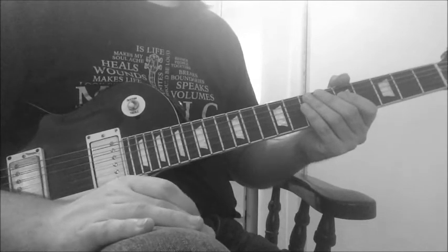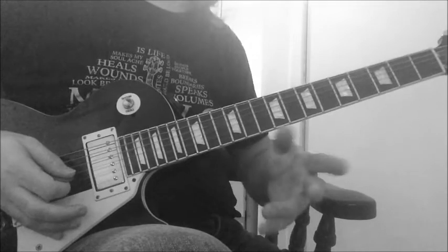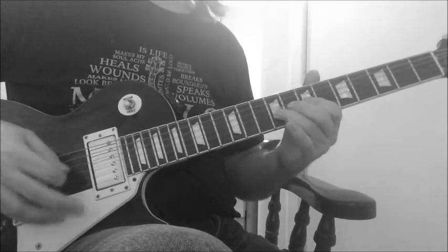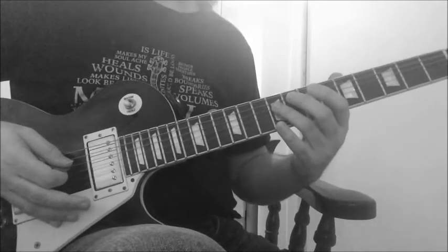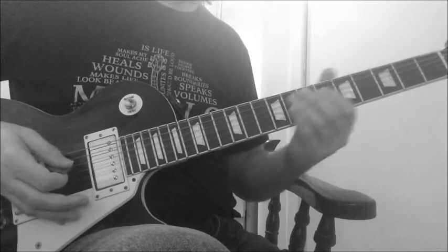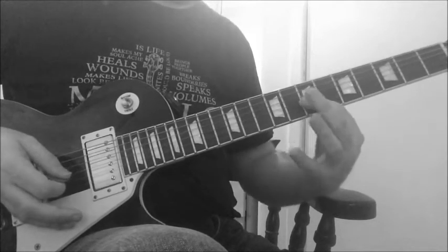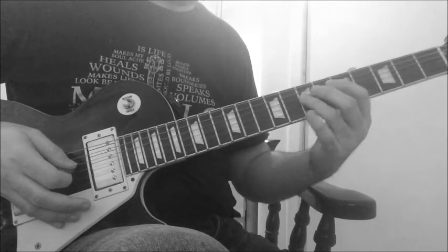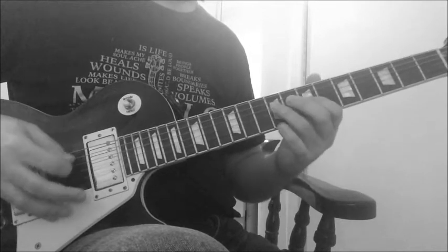So the second half of this little section, the first part of it is exactly the same as the first time, so we go... Okay, so we learnt that part from the last section, but then we go... Okay, that's all we need to learn now. So that is basically 7th on the G, and slide down from the 9th to the 7th quickly on the D, and then play the 5th fret on the D.